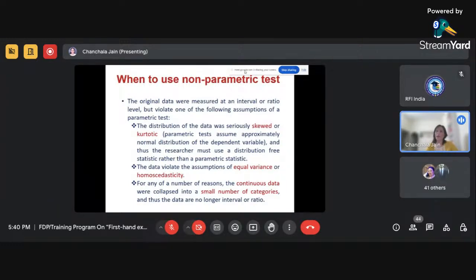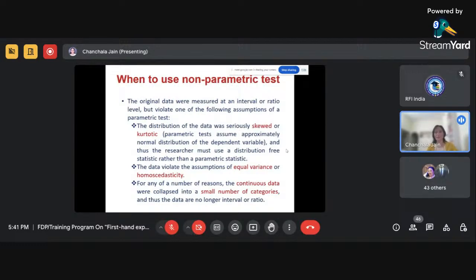So that means one requirement of the non-parametric test, the variable should be categorical in nature, and it is not necessary that your data follow the normal distribution. Second thing, if your data is of continuous, numeric nature, and still it is not meeting the assumptions of the parametric test, in that case also you can perform the non-parametric test, right? So non-parametric tests are generally based on the median, a measure of central tendency. But usually parametric tests are concerned with the mean and standard deviation or variance. Non-parametric tests can be based on the frequency and the median.